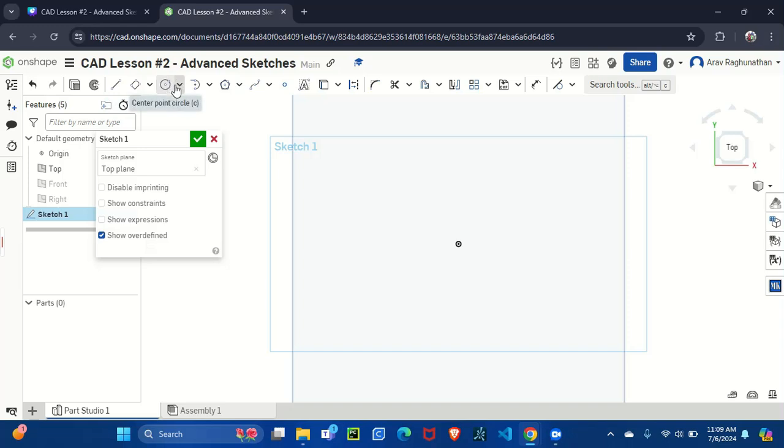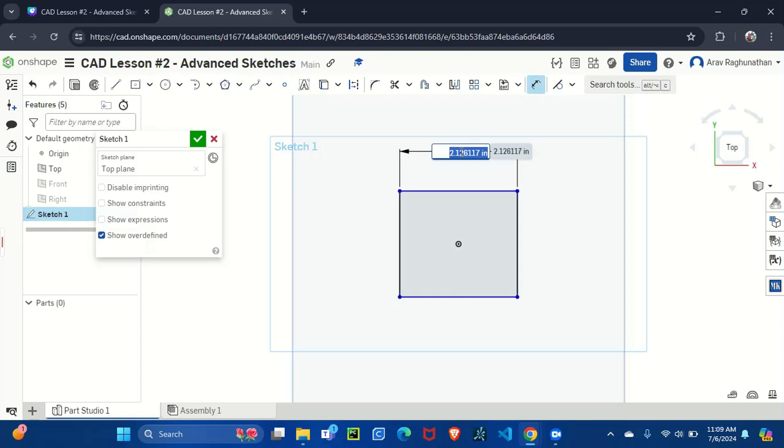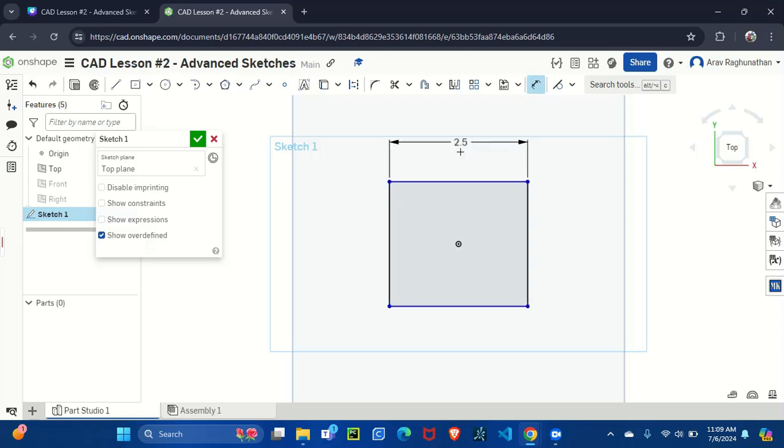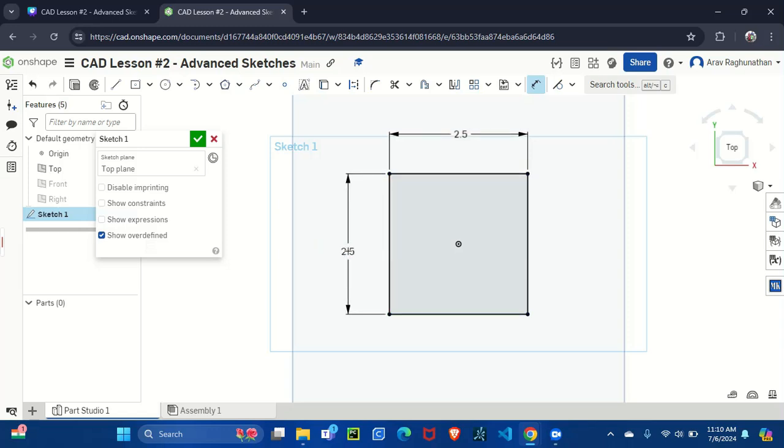So let's start. What do we first have? We first have a square. So square here. Let's try a little differently because we want it to be centered in the center of the shape. So let's go center point rectangle, and we have a rectangle here. Of course, remember that we can always dimension. Click the dimension tool here, and then we go to 2.5. Then this side, I think this side is 2.5 as well. Beautiful.